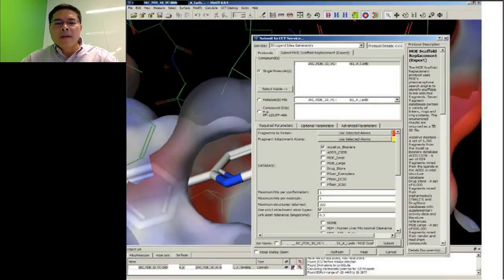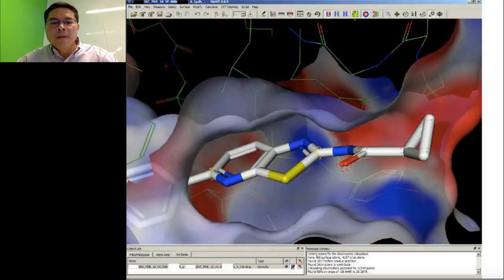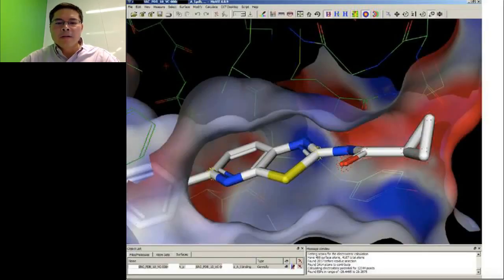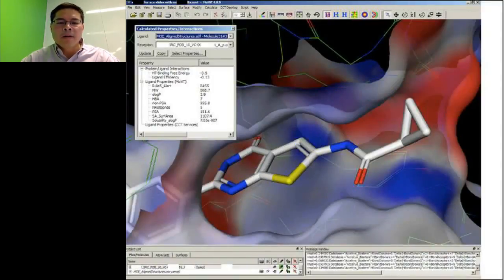So interactively within MoveIt, before the job is run, you can see this being set up in red stipples. If you look carefully, this piece will be preserved, and in yellow it bounds the core which you're trying to substitute for things that will fit and achieve your design objective. So now the results start coming back from CCT, into MoveIt within the same reference frame. So here's the query. Here's the first result that comes back. You can also calculate properties on this proposed compound.